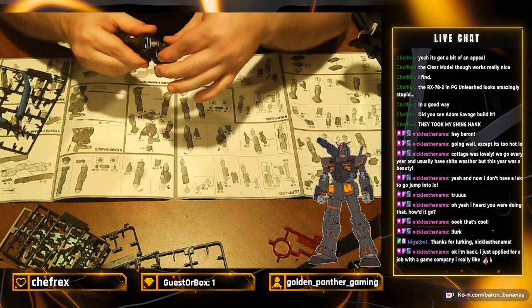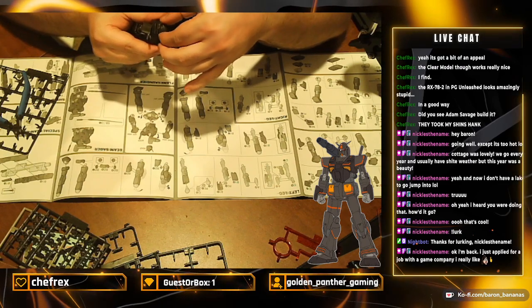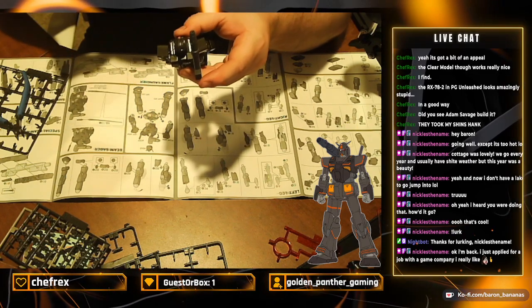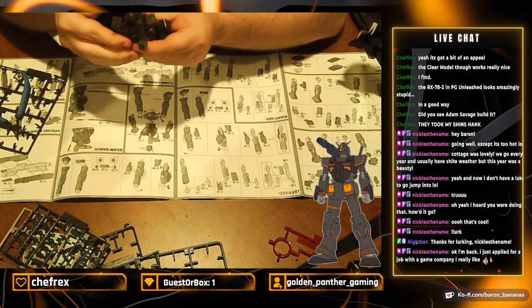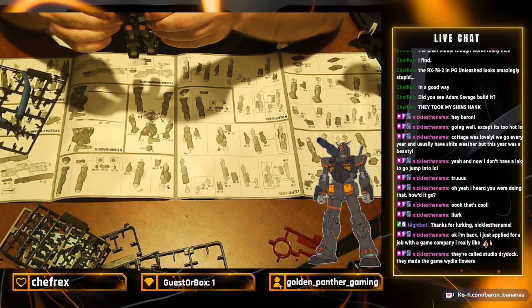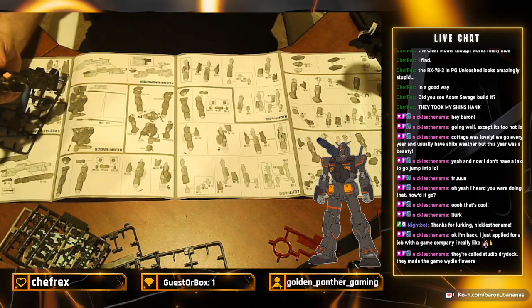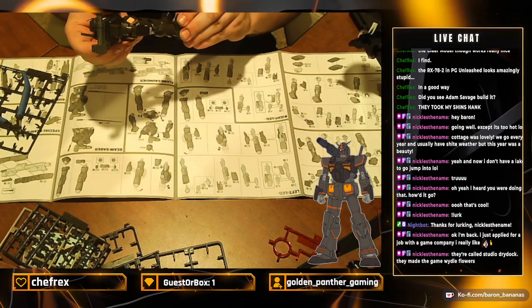And Baxter's applying for a job with the... Oh! Okay! Damn, that head does not like to stay on. What company? I'm curious. I would laugh if you said Her Interactive. Cult Studio Dry Dock. They made the game Wildflowers. Okay. I've never heard of them, to be perfectly honest, but that's unsurprising for me. I haven't heard of a lot of things. Okay, wishing you luck and hoping you get it.